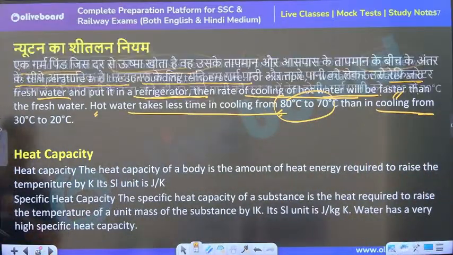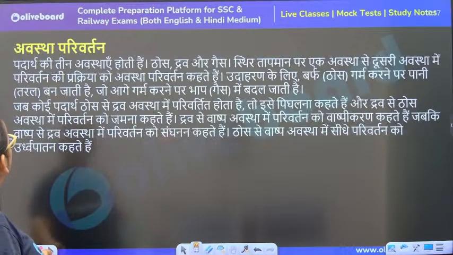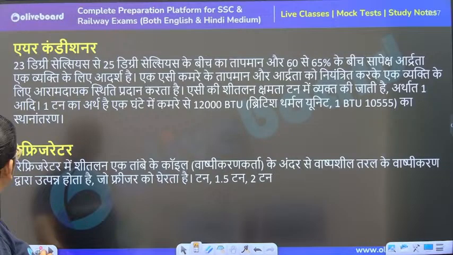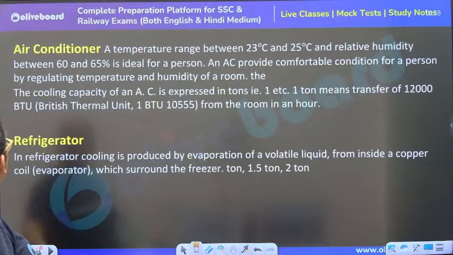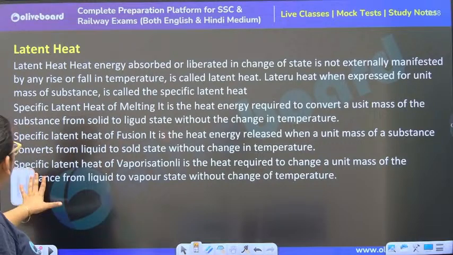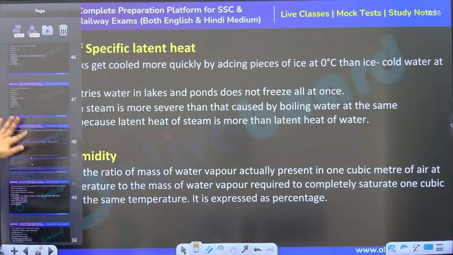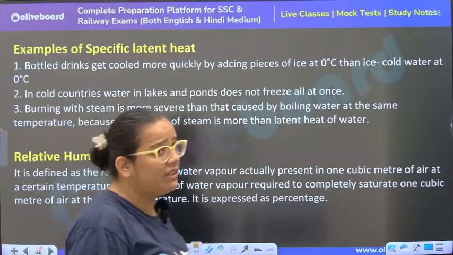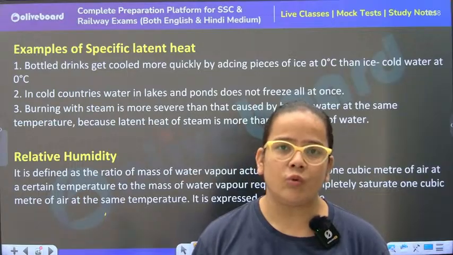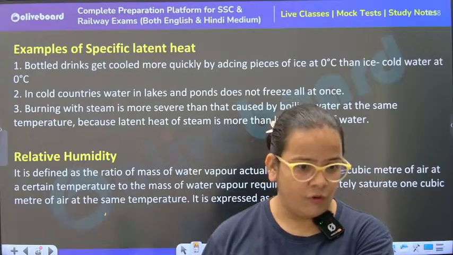Now the heat capacity, but I think, what is the time? 57. Some concepts are left: evaporation left, latent heat left. Okay, in your next class we will cover these concepts. Two concepts left, latent heat and evaporation. And this particular PDF contains questions, everyone, so please try to attempt these questions. Once you try and are not able to get an answer, only in that case you can ask for the answer PDF, but please at least attempt it for the first time by yourself.